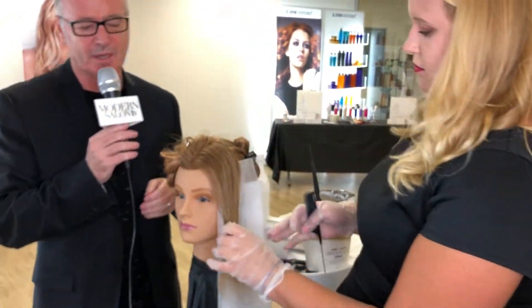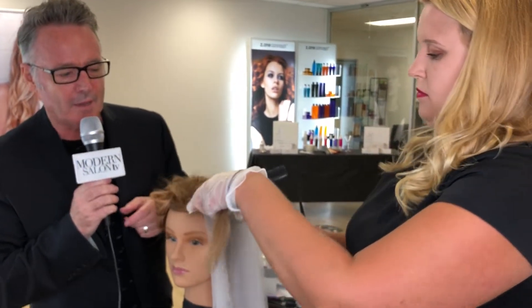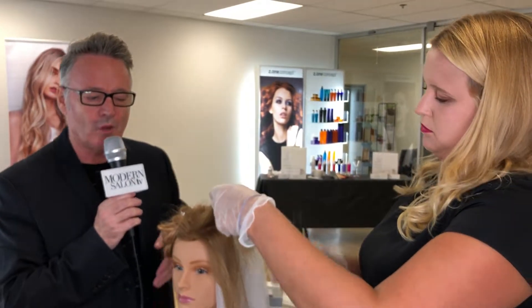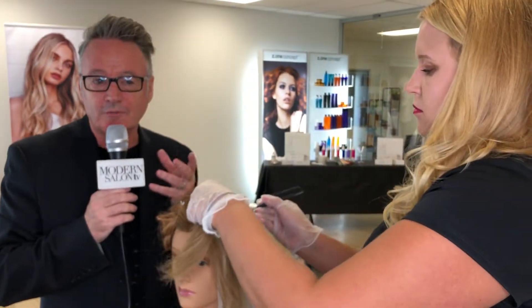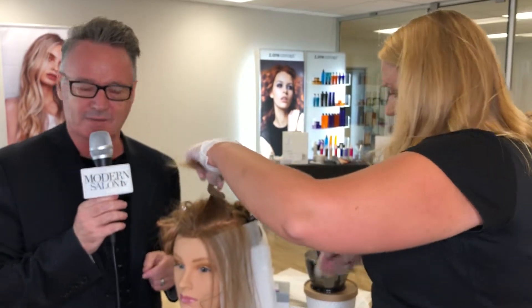You can see Cara's pre-done some of the sections so that we can get ahead of the game here. She's now going to explain the technique — it's very straightforward and a very efficient technique to use in the salon. You can have a very bold effect or a very soft and subtle effect, which is what we're practicing for you today.